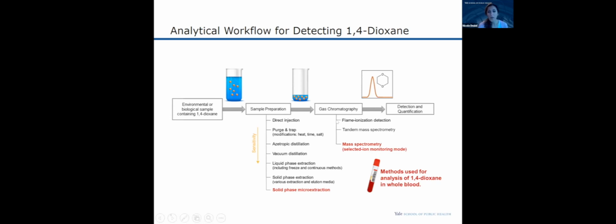And then because of the low molecular weight, we're using gas chromatography for separation of the compounds. And we have a variety of instrumentations and tools available for detection. And again, we've opted for this mass spec with the selected ion monitoring mode to really enhance our resolution and ability to detect these compounds at low abundance. So this is enabling us to do really targeted measurement and analysis of this particular chemical.